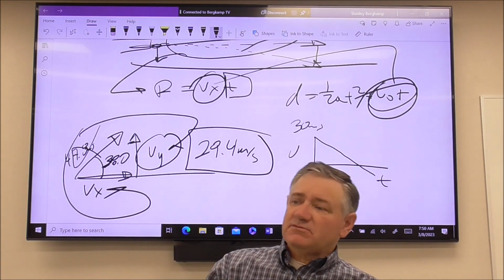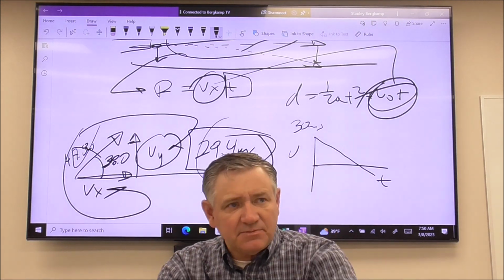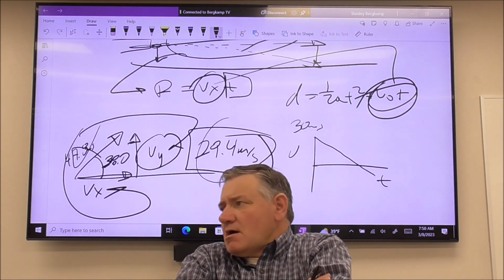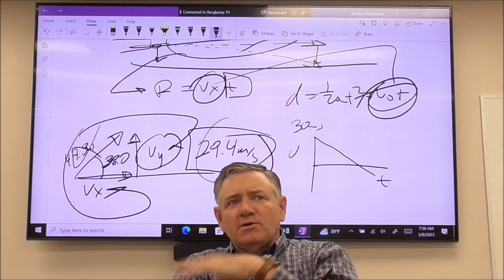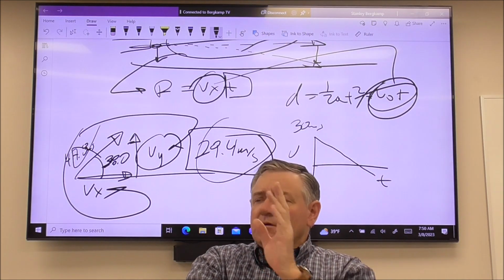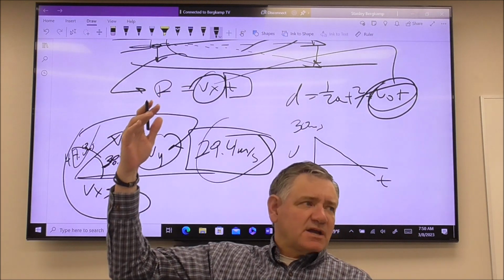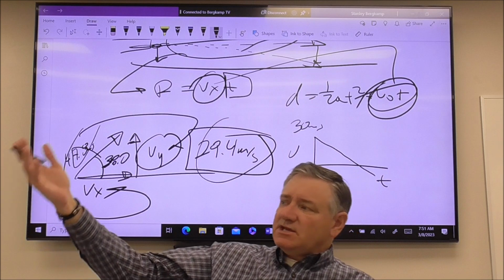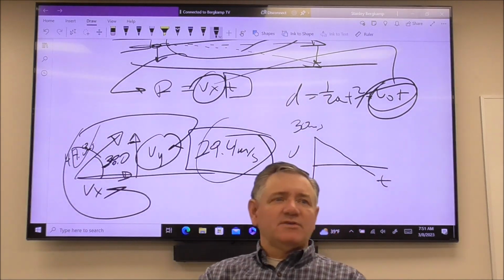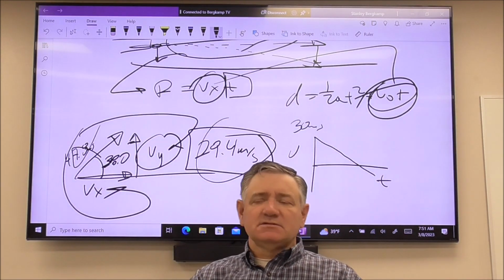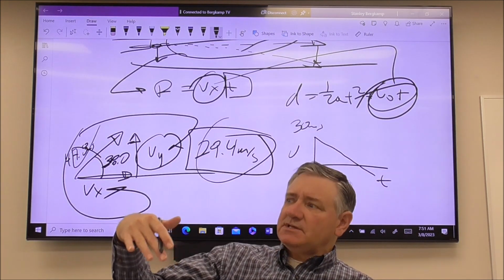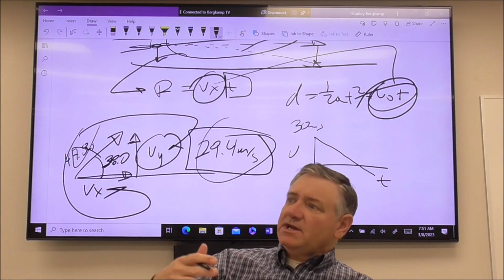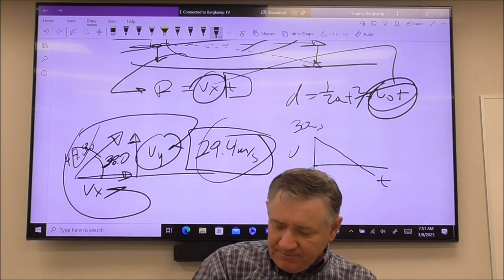So basically what I'm saying is this. This is an old school acceleration problem. Hey, I'm going to launch something at about 30 meters per second. Acceleration due to gravity is about 10. It's going to take me about 3 seconds. So on a ballpark estimate, my time up is going to be about 3 seconds. Okay? It's like you go to the mall, you have $30. Mom and dad say you have to spend $10 every second that you're at the mall. Oh, I got 30 bucks. Oh, I'm going to be at 20, I'm going to be at 10, I'm going to run out of money after about 3 seconds. So if you like the money analogy, go with the money analogy.